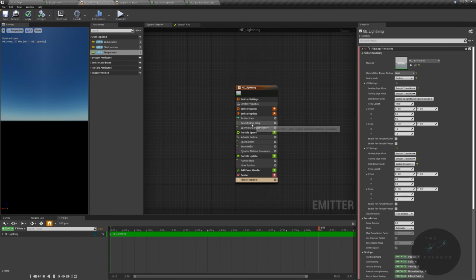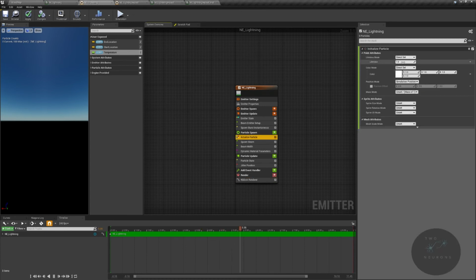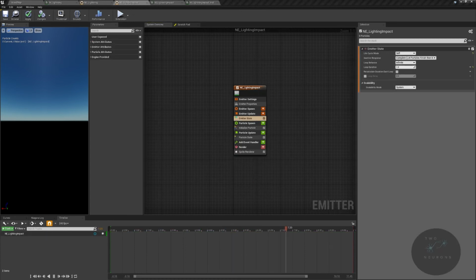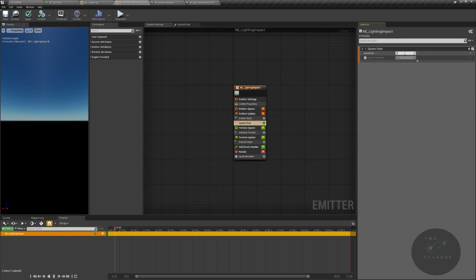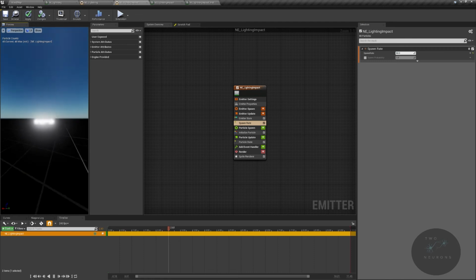I feel like I skipped something in our lightning, so I'm just gonna go back to the lightning for half a moment. And on the lifetime, I did change it, never mind. All right, so we'll leave that as self. We're gonna do this also as once. We will then do a spawn rate of 50. Hey, look, there's our stuff just kind of flickering there.